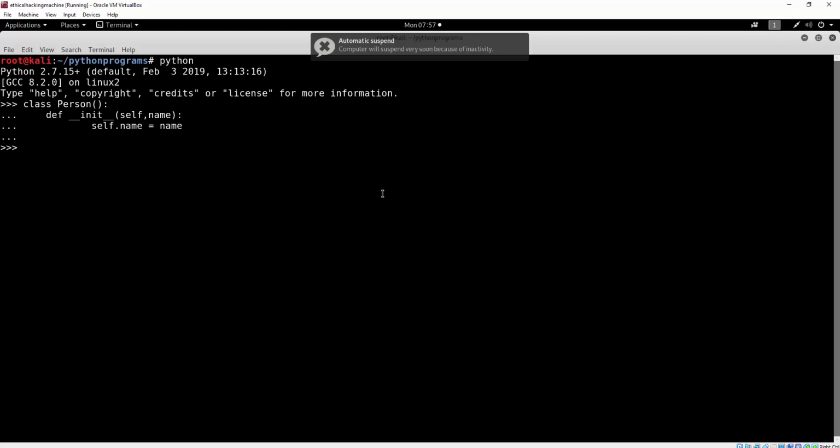In order for you to use this class Person, what you will need to do is type here a variable name, so let's call it person1, equals, and then we need to put the class that we want to put this person in.